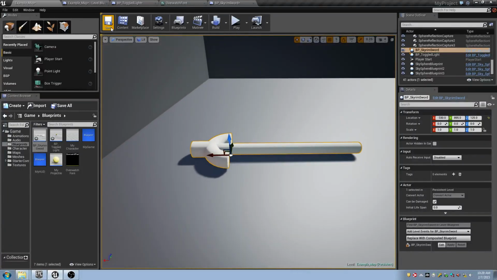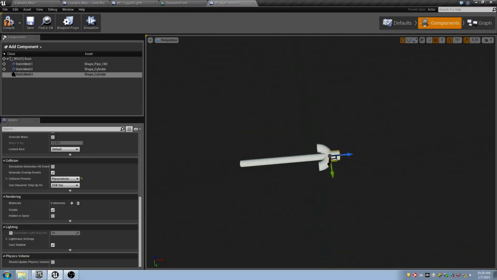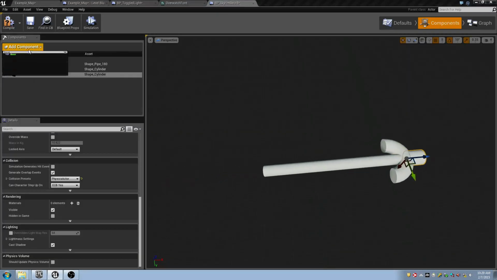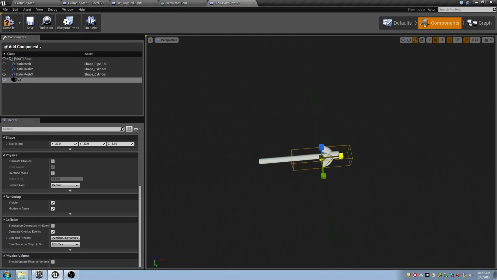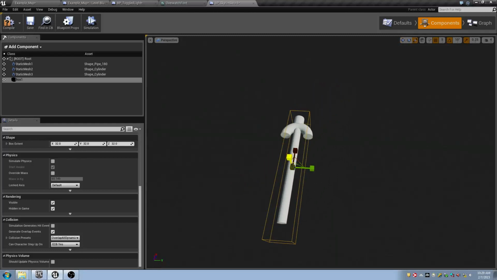So kind of like how we just did with the light, we can add a pickup box. If I just go and add a box, this is going to essentially represent the collision shape where you stand to pick up this thing.